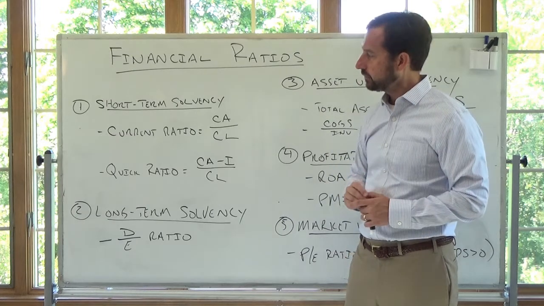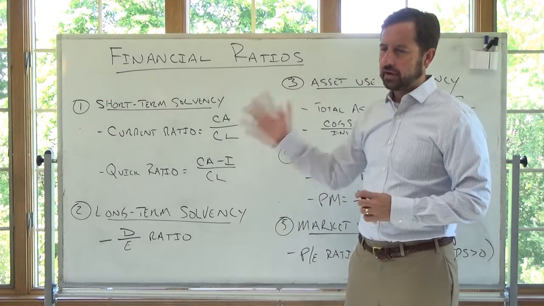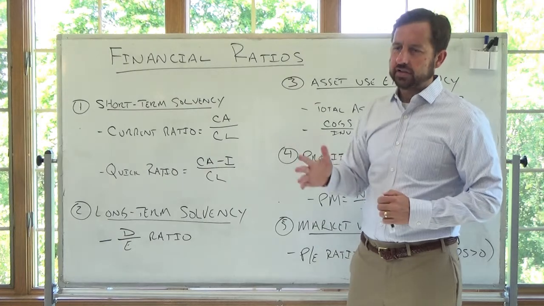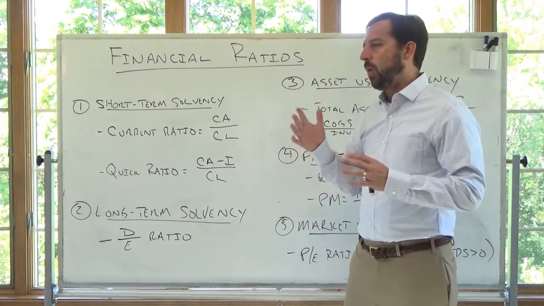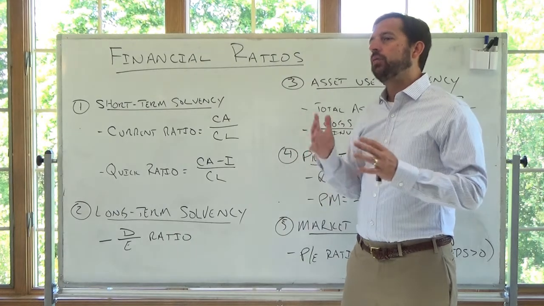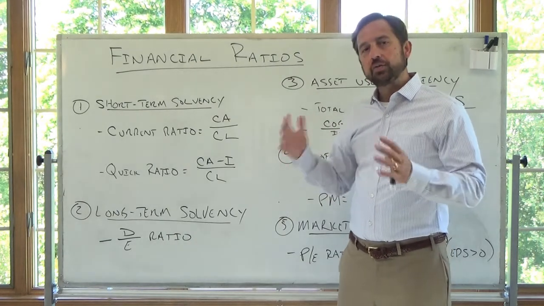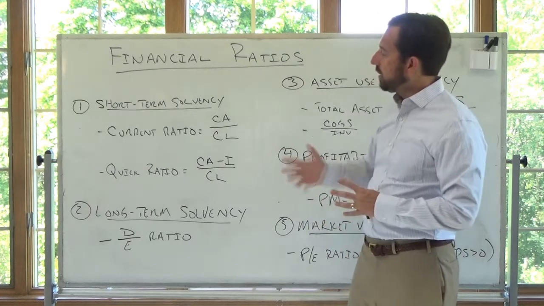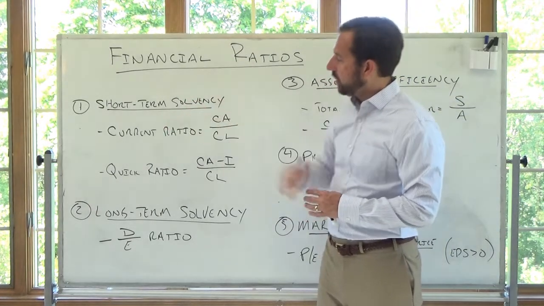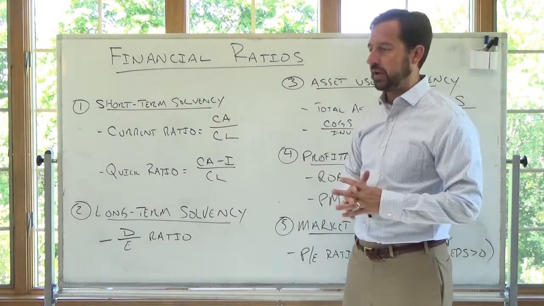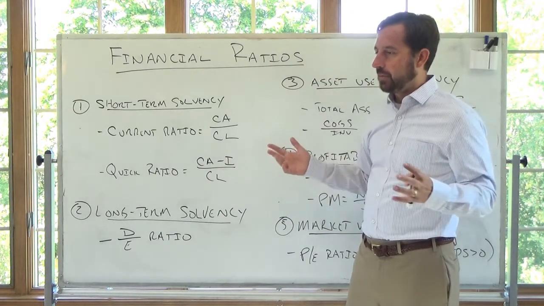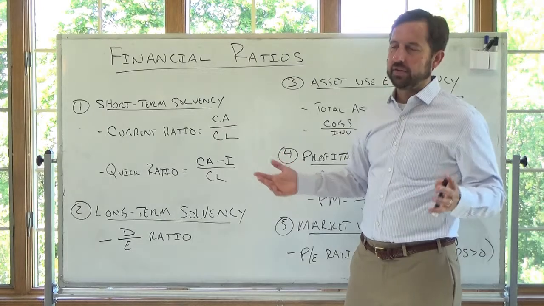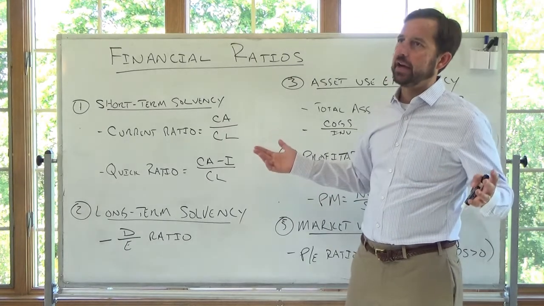Another note I'll say here, in some textbooks it says, well, know the units of the ratio, and that's fine. However, I would amend that and say, what you really want to do is be able to use it in a sentence, because you may go into a meeting and you say the current ratio is 1.1, and somebody in the meeting may say, well, what does that mean, right? You don't want to say, well, it's in a unit of times, right?